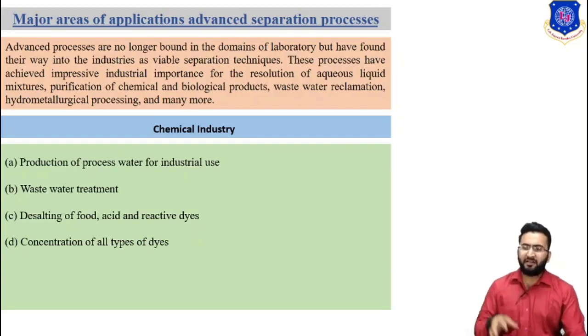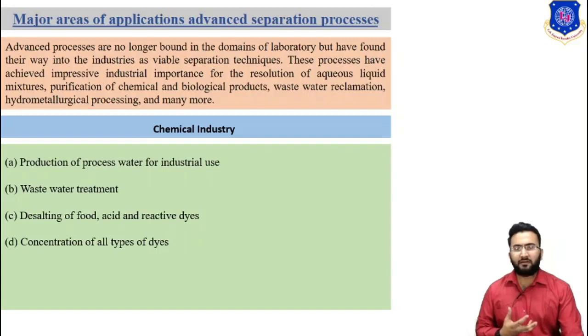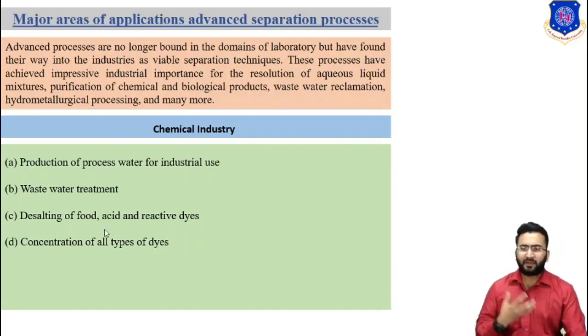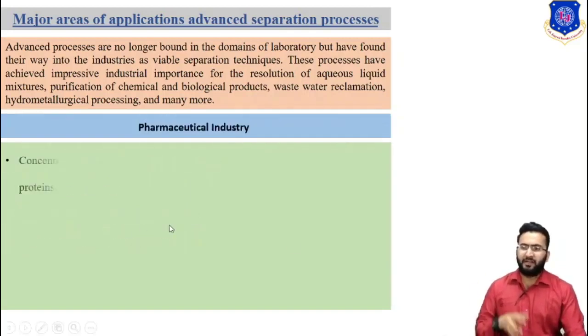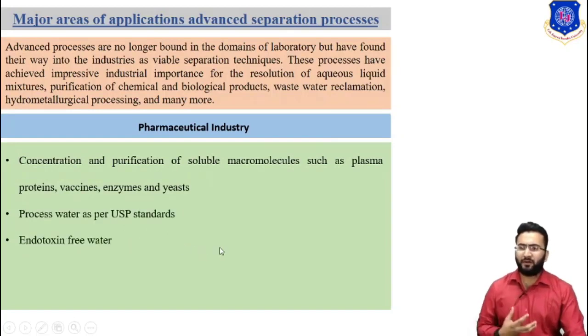Advanced separation technique is not limited to only the chemical industry. It is also used in the pharmaceutical industry. In the pharmaceutical industry, it is used for the concentration and purification of soluble macromolecules such as plasma, proteins, vaccines, enzymes, and yeast. It's also used for producing water as per the Indian standard, and for endotoxin-free water. So in the pharmaceutical industry, we can also use advanced separation processes.